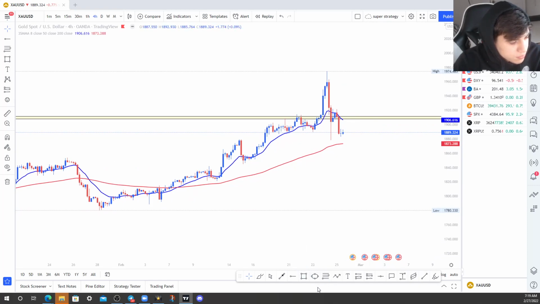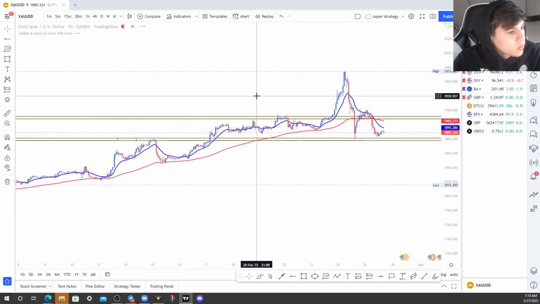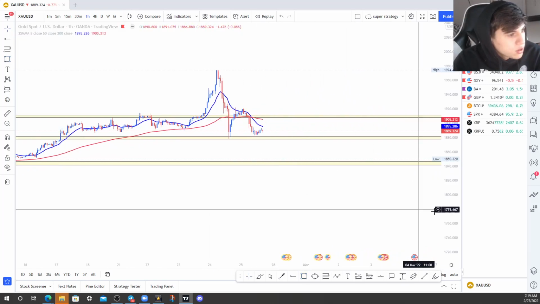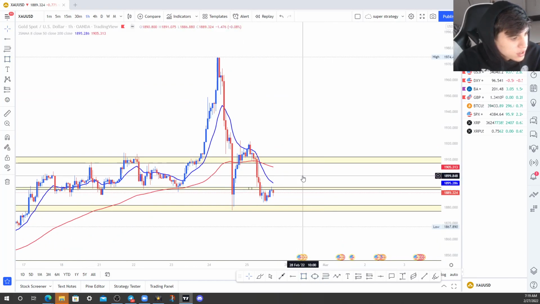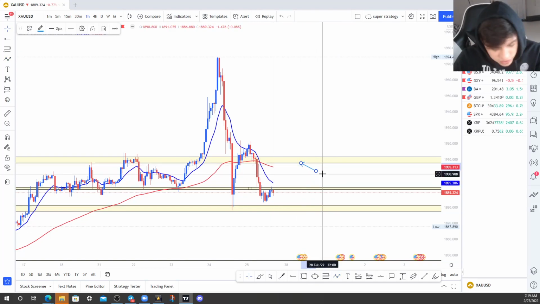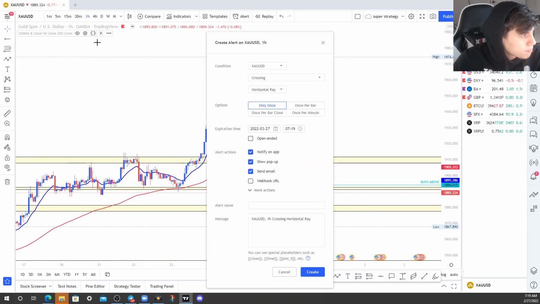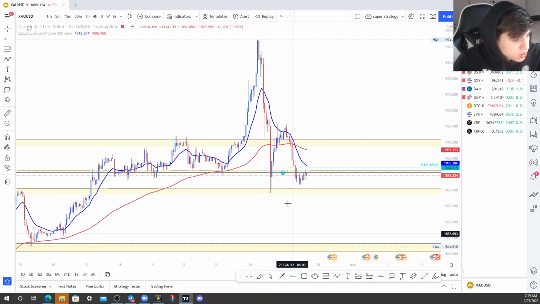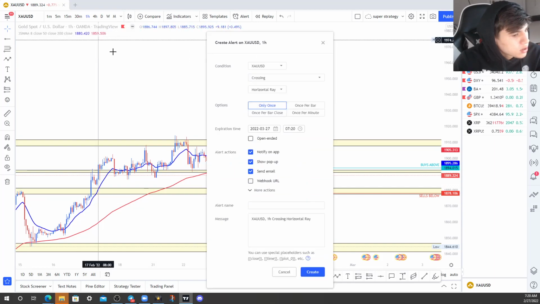Now, over here, we have this area here. We need to start to see what price wants to do at these areas, because these are my target zones at this point. If we start to break above this little area here and start to trade above this 8 SMA right over here, we can easily target these highs for something to look like this. So some buys above here wouldn't be bad. My alert. And then definitely some sells below this wick over here would be nice. So just be patient, wait for these trades to play out and set up.